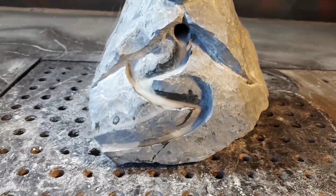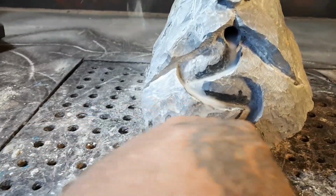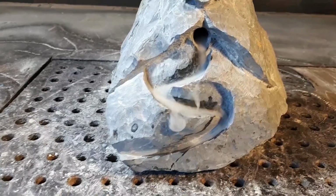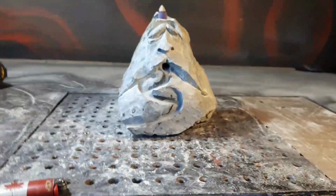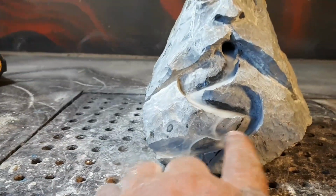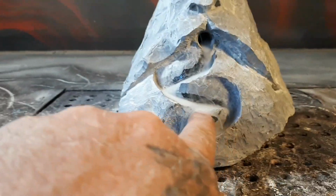Okay, so continue carving and sanding. I might carve this a little bit deeper in here, up higher, so the smoke can travel better. And whatever. It is what it is. It works. God, these things stink. Okay, I see it's coming off the top here, right here. So I gotta carve this lower. It's not really coming down here enough, so I gotta carve this on more of an angle. Right down here. So it comes down here, then down here. Okay, continue carving.